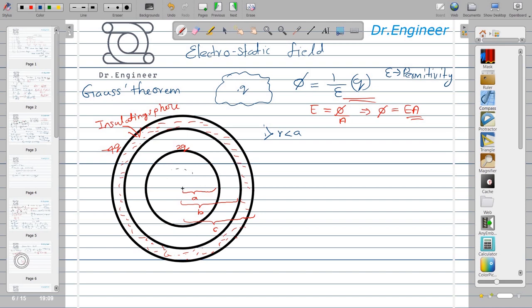When the radius is less than A, something like this dotted circle, there is no charge enclosed. So from Gauss theorem and the definition of electric field intensity, we can write E times A equal to Q by epsilon naught. Q is zero here, therefore the electric field intensity is zero. So the first part is done, simple as that. The second part is when R is greater than A and less than B, that is between here.